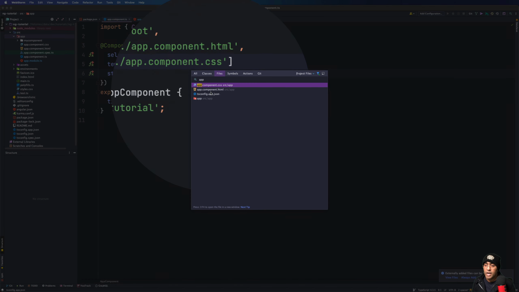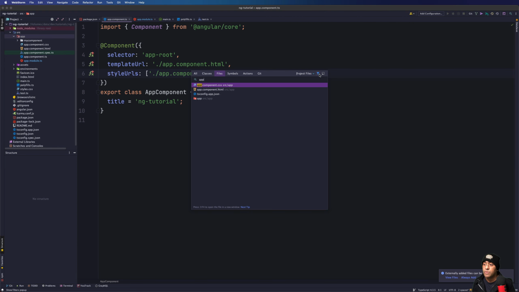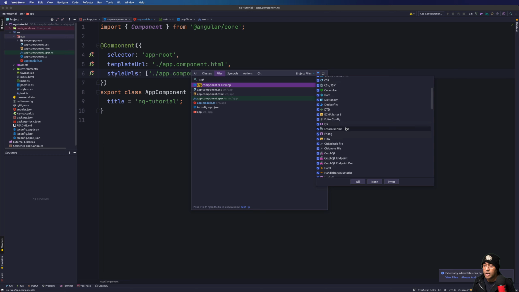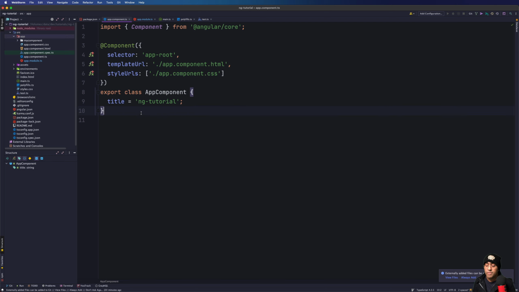Now this time I can see other files related to app, but can't see the TypeScript files. This is another great way to filter out files. I'm just going to go back and click on all because I want to search for all the files. So that's how you do filtering. That's how you open files in WebStorm very, very efficiently. Make sure you set up a shortcut key to open files. Okay, so that's open files. Now we get back to dependencies.